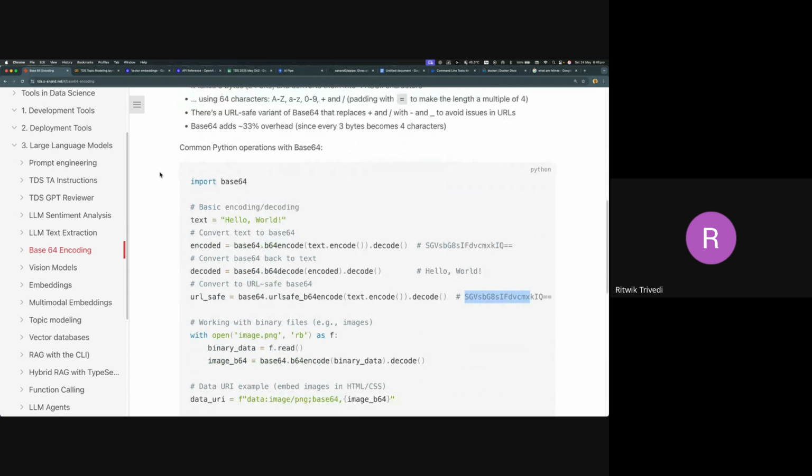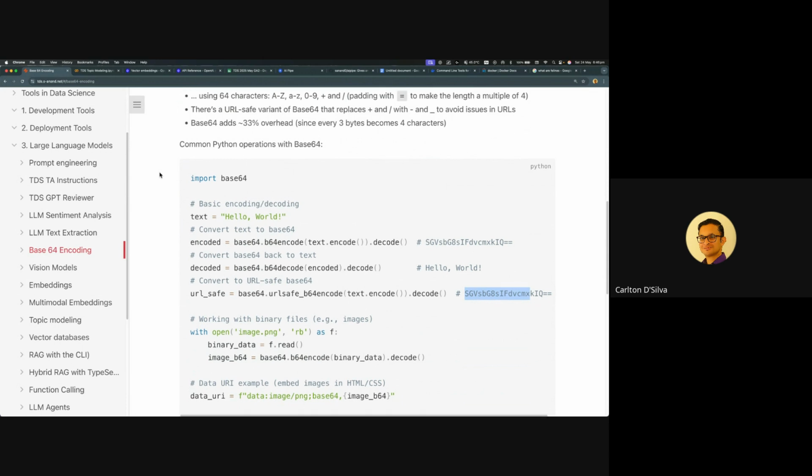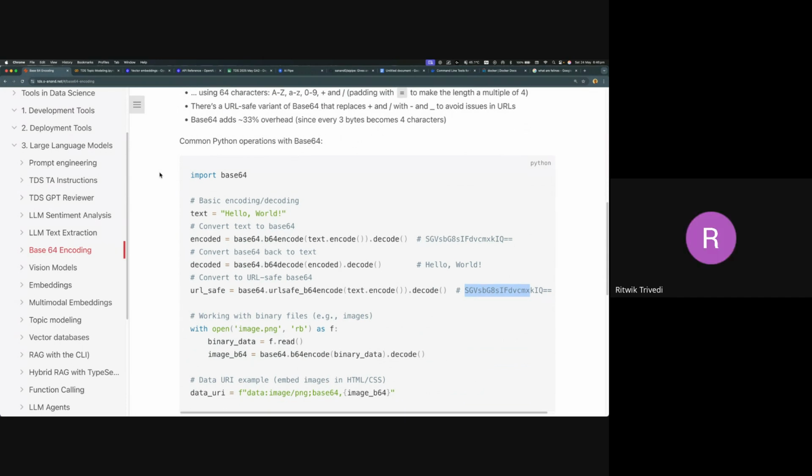It's mostly about sending data across the web, right? Yes, let's say, like we are saying, base64 URL safe, base64 encode. So that is why we are doing it, to actually just crunch the data in a format. Yes. Correct.